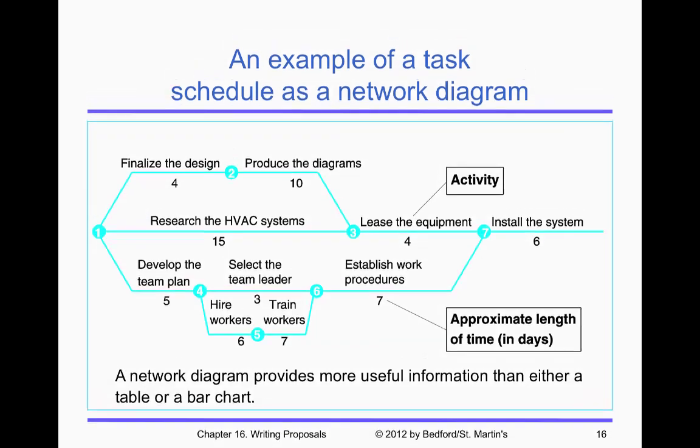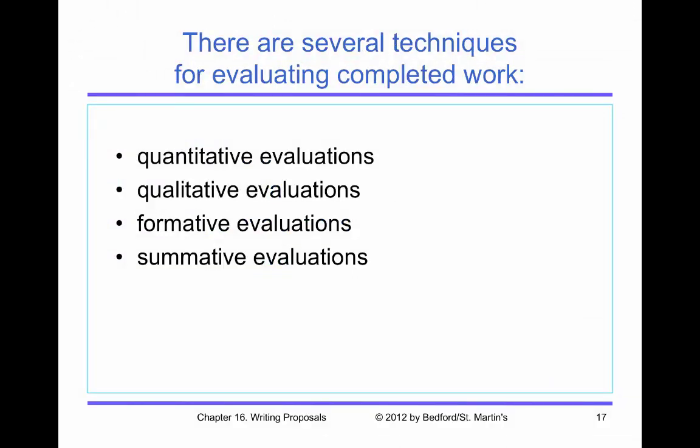So anyway, there's that. And then toward the end of your proposed program, you're going to have assessment. And there are different types of assessment. Quantitative and qualitative, you probably know the difference between those. Quantitative is numerical, and qualitative is more about value, different values that get achieved. So I'm going to leave those alone, but I do want to talk about formative and summative evaluations or assessment.